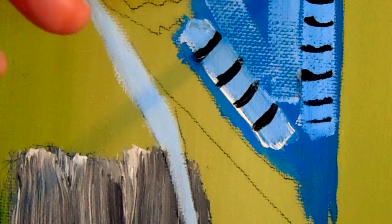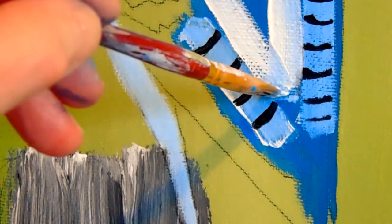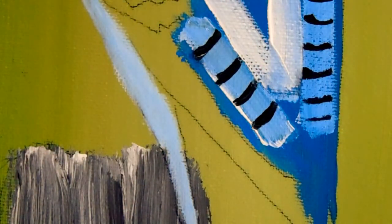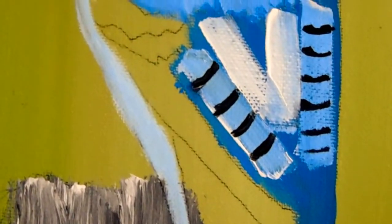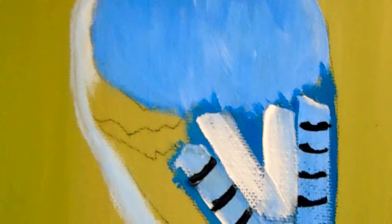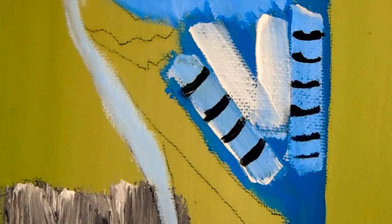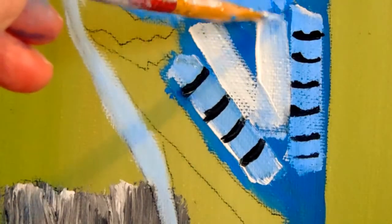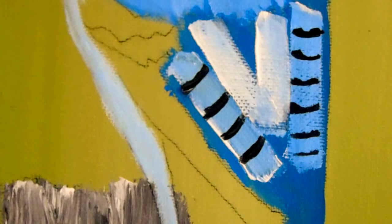Alright, so do them bright enough so you can see them. There we go. Good. I want a blue, a little bit bluer than that. I'm just trying to brighten them up a little bit for the camera, but I think they're still a little bit too light. There we go. I need a camera person to help me. Okay, so let's see. Let's get that on there. Still a little bit too bright for my liking.